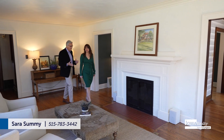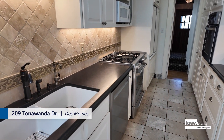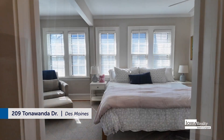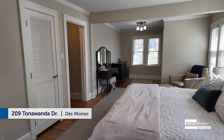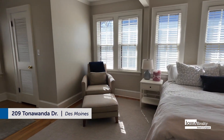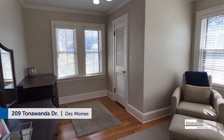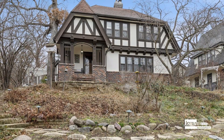Sarah, obviously the charm and character are here — but what about the updates and modern amenities? Someone moving into a 100-year-old home wants to know it's 21st century living. This house has been very well cared for. The kitchen has been updated, and all four bathrooms are modern and updated, including the main bathroom on the second level, which was completely renovated and enlarged just in the past two years. We're a little early on the spring, so we're not seeing a lot of growth in these beautiful trees and plantings, but these windows throughout the main level really show it off. There's great light, and tons of perennials all around the yard in the spring — and when these trees fill in, you feel like you have an abundance of privacy.